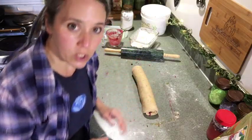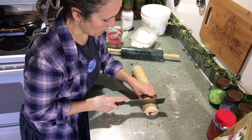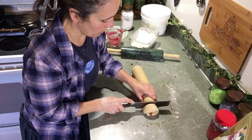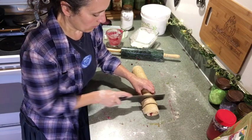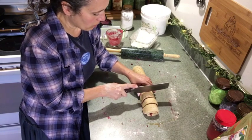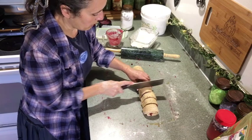So I want to get a good sharp knife so I can cut this. Okay, so we just start cutting. And since I don't have a cutting board under there, I'm going to be very careful not to cut into my countertop. So you can see I'm cutting these about 1.5 inches wide. That usually ends up being just about right.